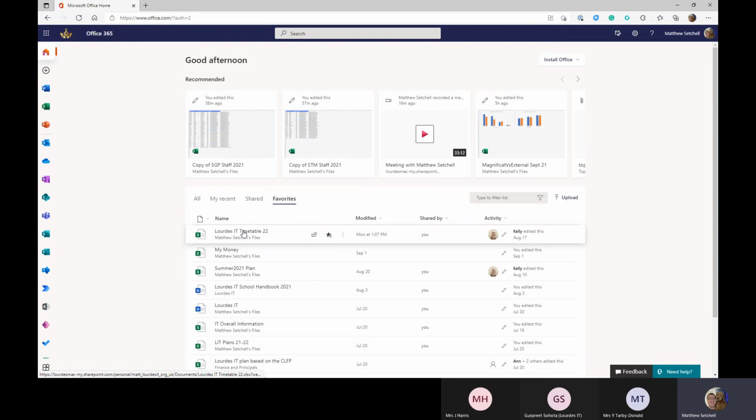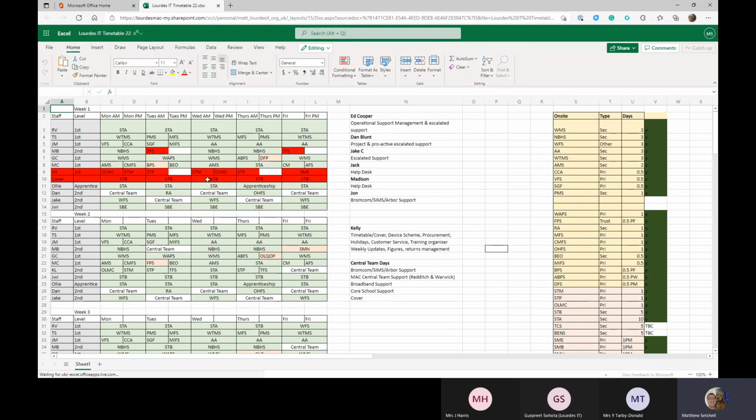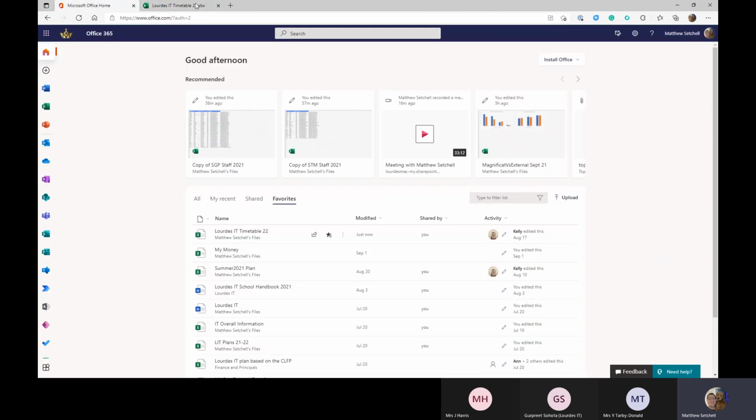And I can click onto this file, and because it's web-based, it will open it up straight away in Excel so I can see what I need to do. Now, I've also got the option at the top right here to install Office. So if I am at home or on a non-work computer, I can install Office by choosing Office 365 apps, and that will download and install it whether you've got a Mac or a Windows computer.